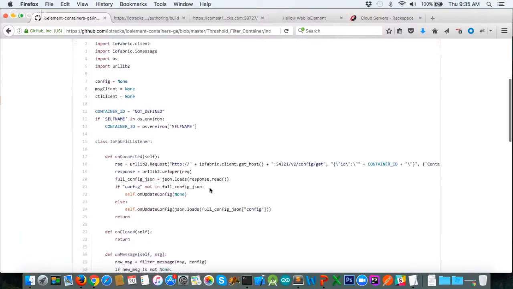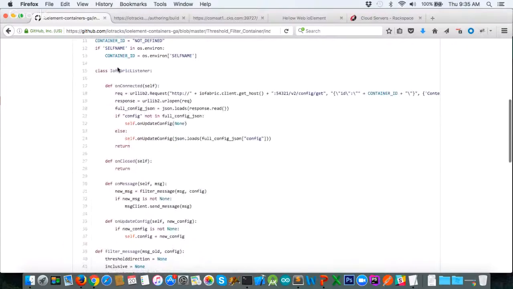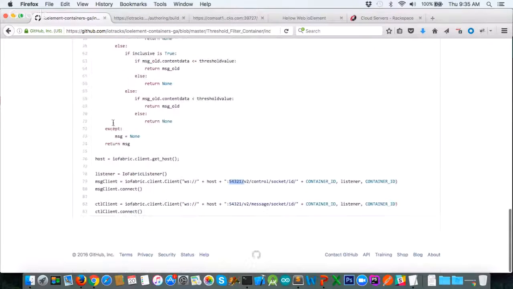So, okay, what do we do to get started? We'll look at this class in a moment. First, we're going to see how we set up the actual connection to the message bus. So we go ahead and get the host, and that's built into this object here called ioFabric, or soon ioFog, an SDK that we give you in Python. There's one available for Node.js, one for Java, one for Python, and more coming all the time. All this does is take away some of the work for you. It's all REST API stuff and well documented, but instead of you having to build it, you can just use an object.